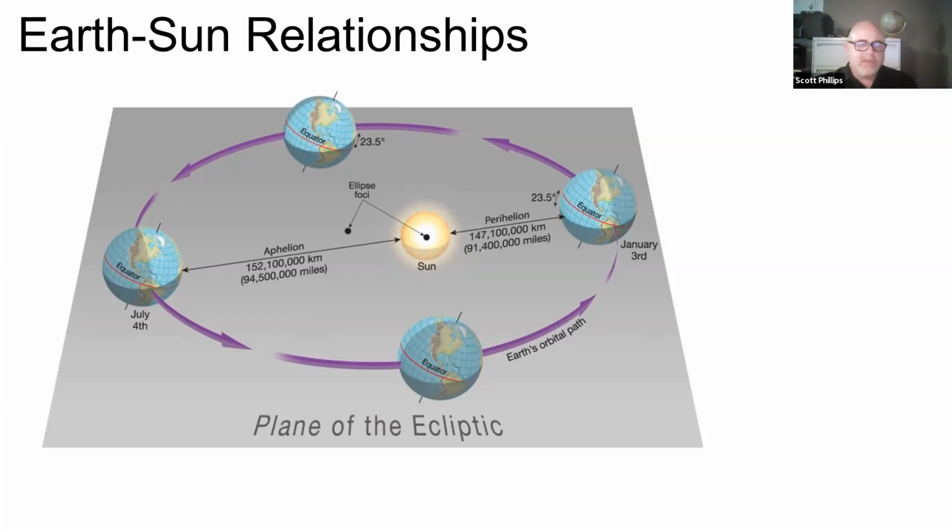What is more significant is the fact that the Earth is tilted relative to this plane of the ecliptic. It's tilted at 23.5 degrees. So if you look at the equator here, it's not sitting right on this plane. It's tilted kind of upwards at 23.5 degrees. And as it moves its way around during the opposite time of the year, it's tilted in the other direction. And that tilt of the Earth is what's going to cause the seasons, not the distance from the Sun.